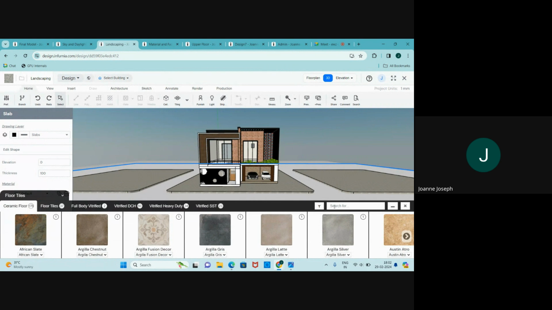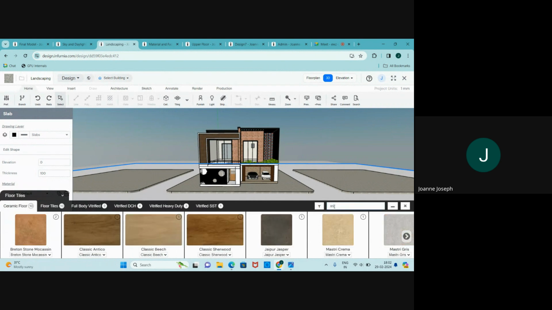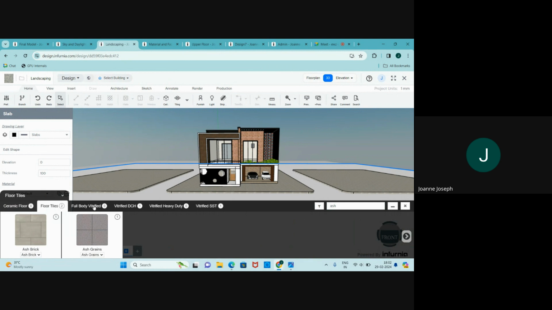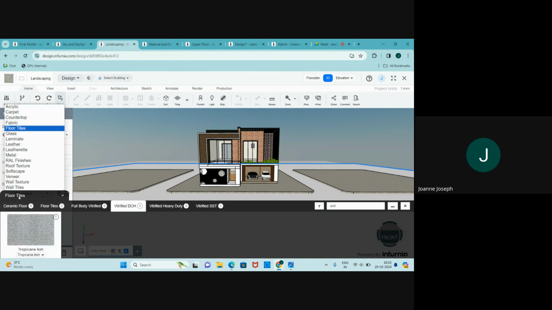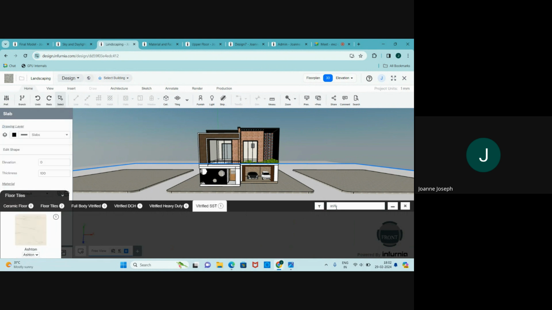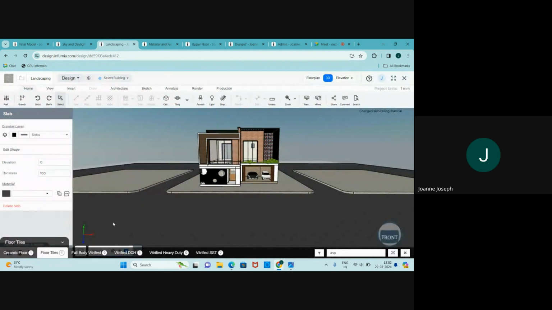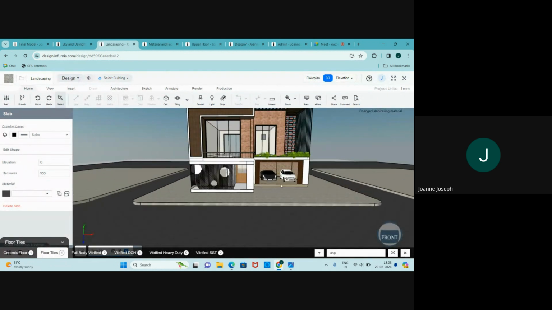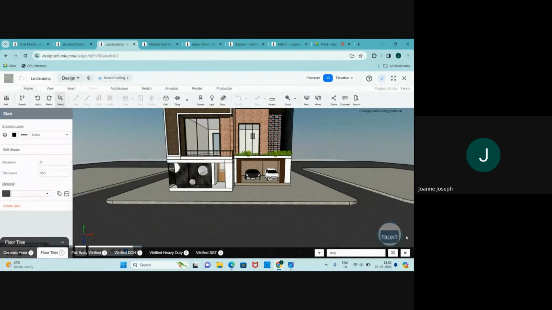We have a material called asphalt already. Under floor tiles, vitrified, we have asphalt here. We select this and now we have created a road kind of a surface. So this is just for setting this particular view.